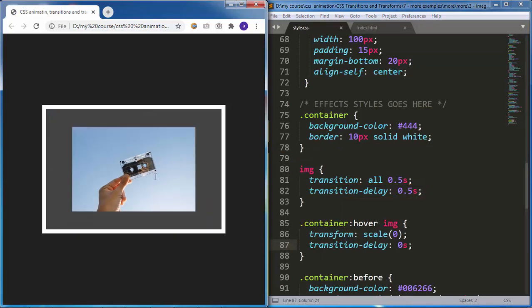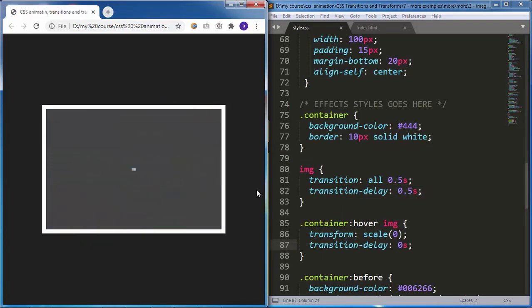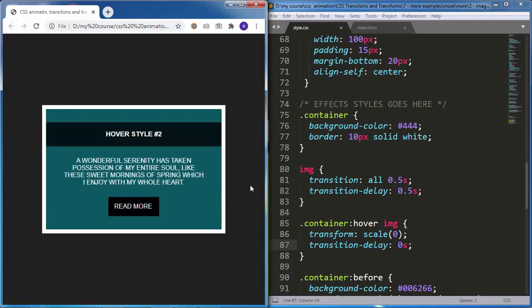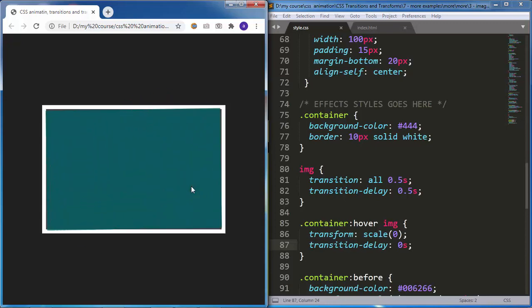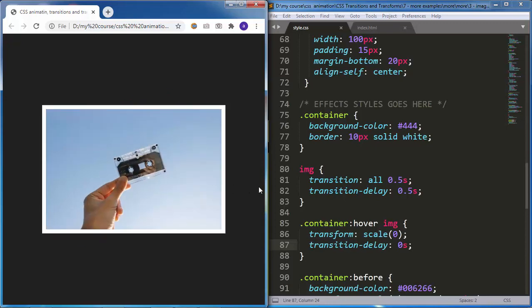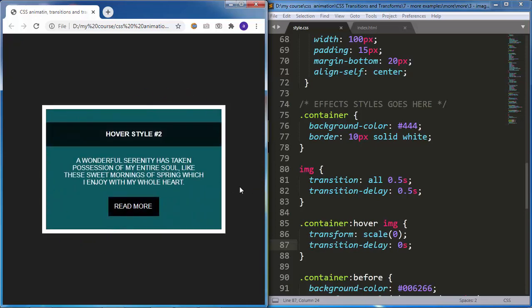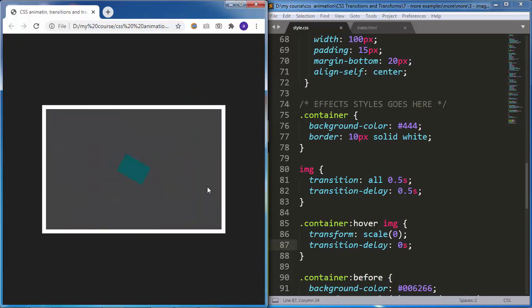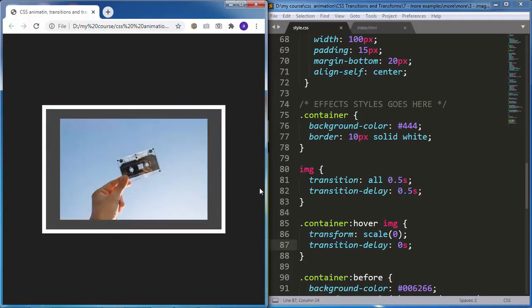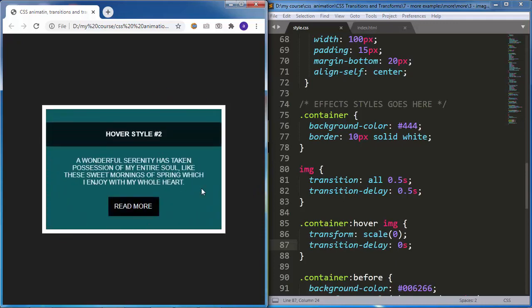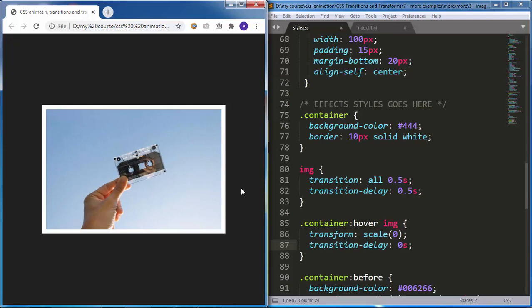So, when I go and hover over the container div, the image scales down immediately, then the green background scales up while rotating, and finally, the three elements fade in. And when hovering away, the green background and the elements disappear immediately, and the image appears after that, giving us the effect we want. So I hope you are now more familiar with the transition delay property and how it's used in different situations. Whether you want it to make your element wait on hovering only, or on hovering away only, or in both cases.